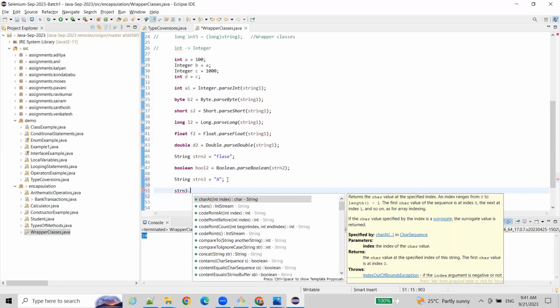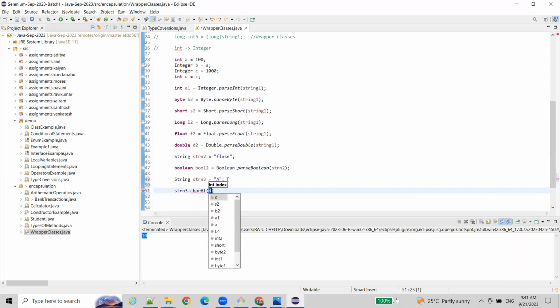The string is now str, so if you use charAt of 0, you can get that character. Again, no need to use the wrapper classes.